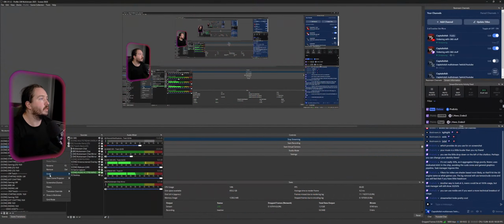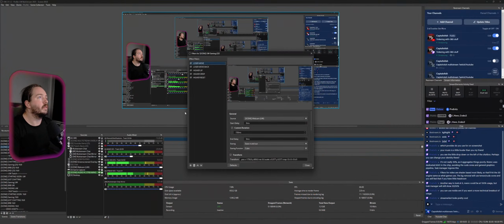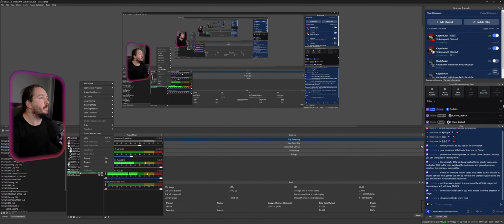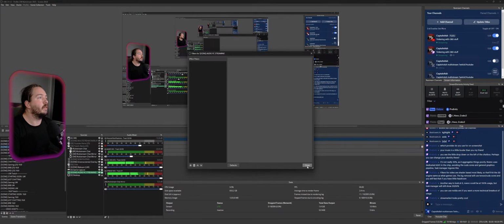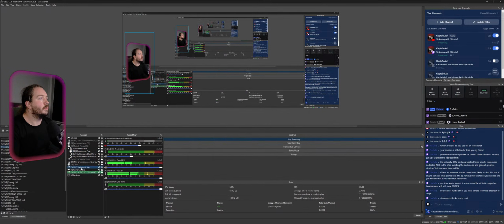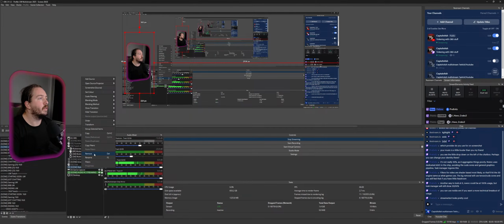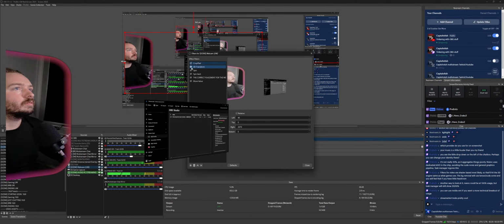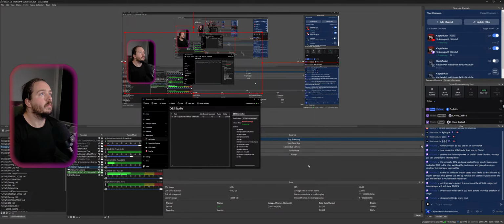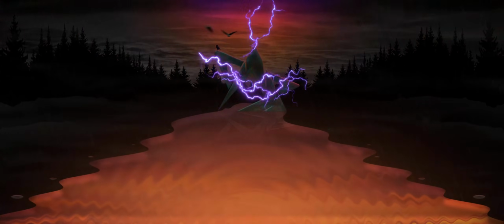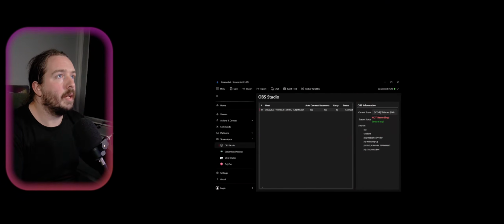That's weird. Oh, I know what's happening. The crop and the 3D filter applied on the filter in this gaming scene are somehow applied to my webcam scene that I added on a different scene. That's really weird. Alright, we'll go back. OBS works in mysterious ways. By that I mean it barely works at all.